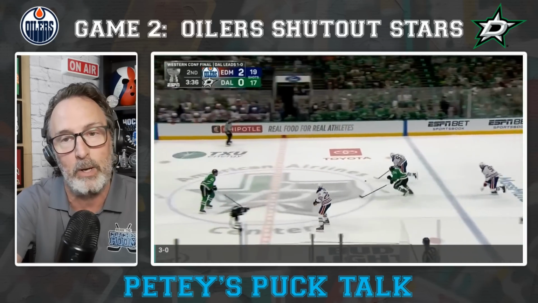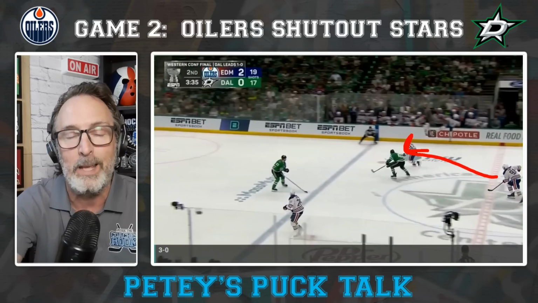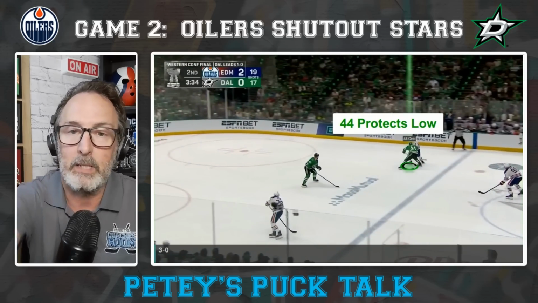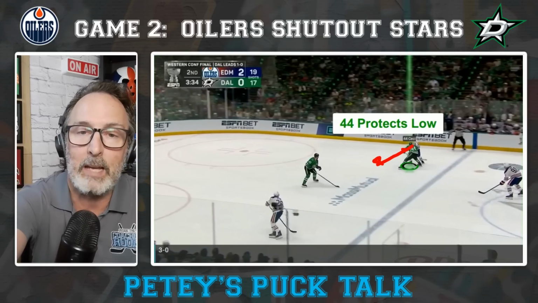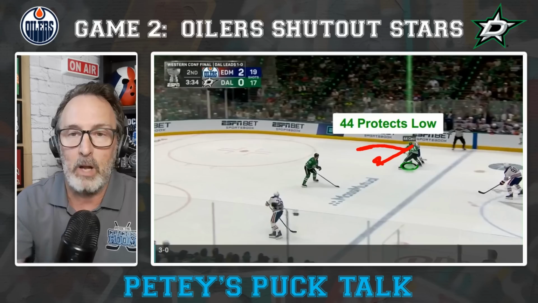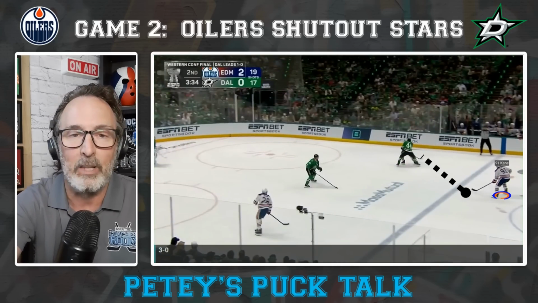And here's how this one breaks down. Again, we talk about the Edmonton Oilers' speed through the neutral zone and using their speed to create offensive opportunities. CC does a good job. He wraps them up. He protects them from coming back into the middle of the ice, and he's got his stick down low, so he has stopped the forward progress from Ryan Nugent-Hopkins. But Nugent-Hopkins makes a really nice play. He's able to put this one behind him and deliver this puck to Kane.